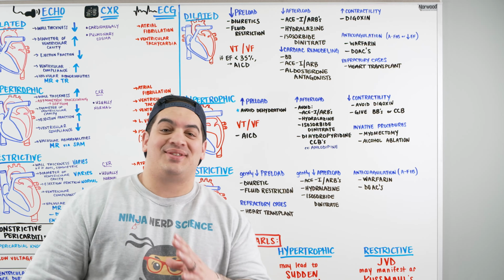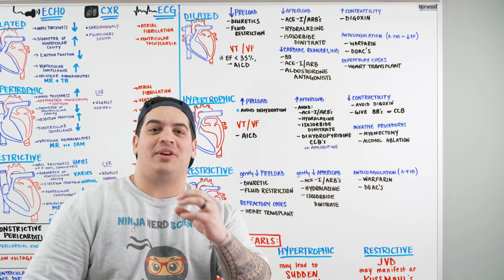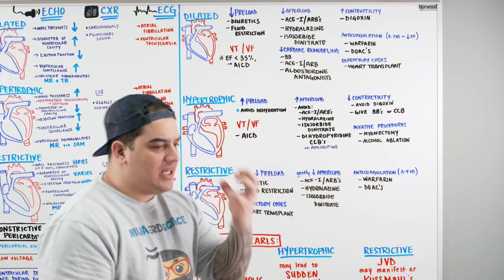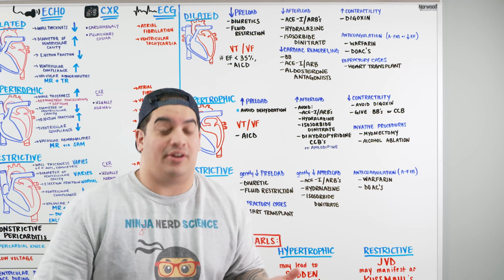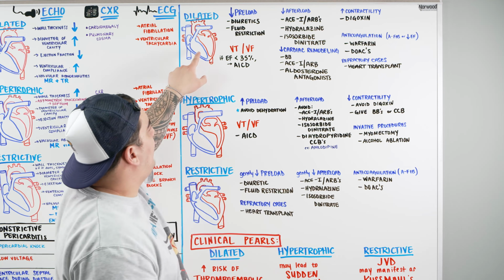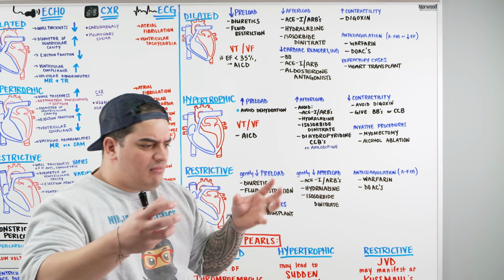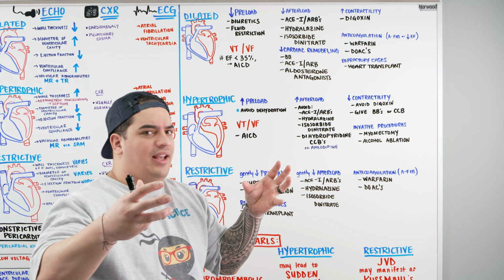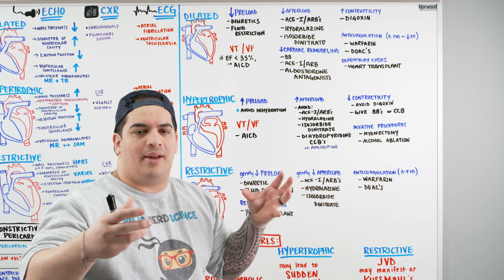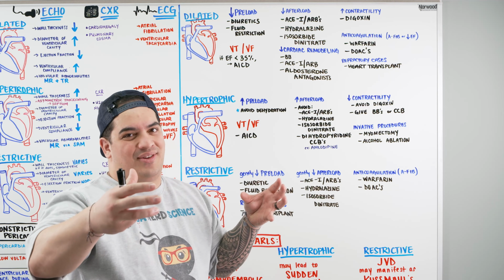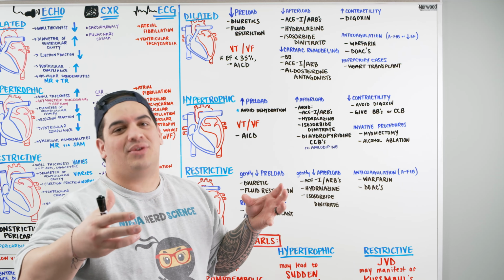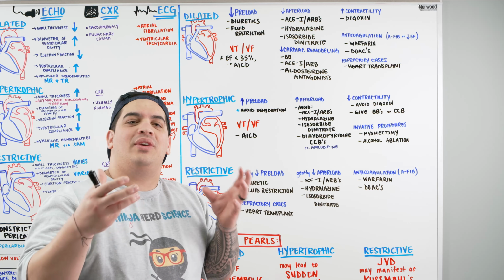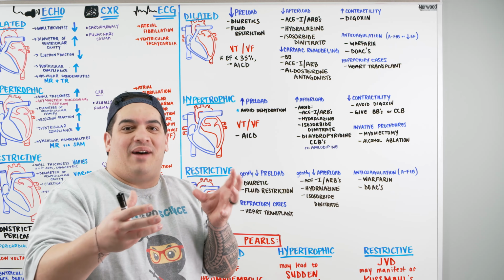All right, let's finish this off, Ninja Nerds, with talking about the treatments of these cardiomyopathies. So dilated cardiomyopathy, let's think to the primary things that would be most beneficial. It's pretty much heart failure treatment. So here's the thing. In dilated cardiomyopathy, they were getting a lot of distension, too much preload. The preload was excessive because the ventricles were so dilated. They were holding on to so much blood that they were just too stretched out. When they're too stretched out, that really reduces their stroke volume because it doesn't obey the Frank-Starling law of the heart anymore. So what can we do to prevent this excessive amount of preload?